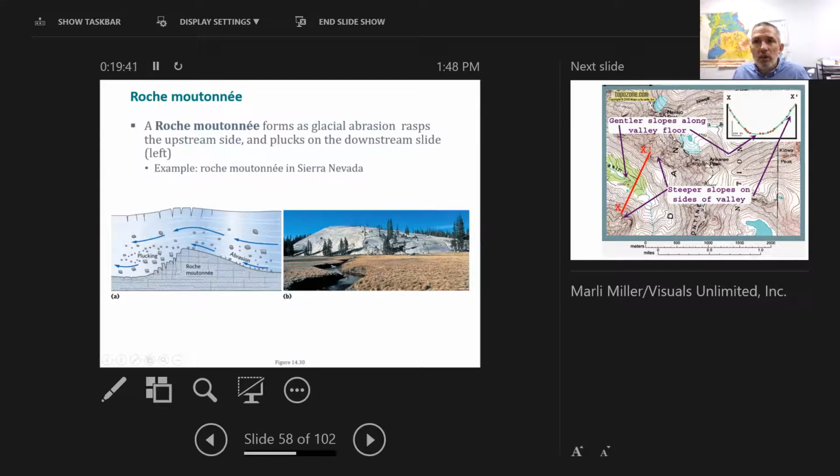And so water can get into the pore spaces of this cavity, but it's away from that pressure. When water gets away from the pressure, it's going to freeze. We know when water freezes, it expands. And so this freezing will actually pluck rocks out of this roche moutonnée. And so what's going to be left behind is this plucking event, pulling these rocks off.